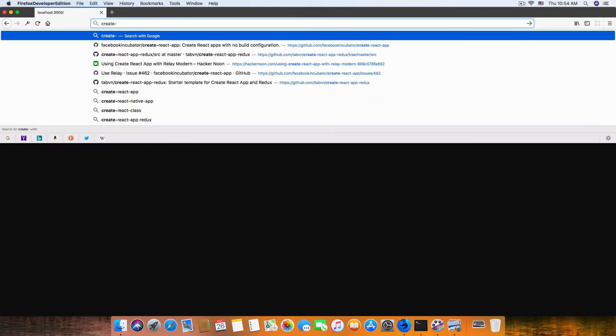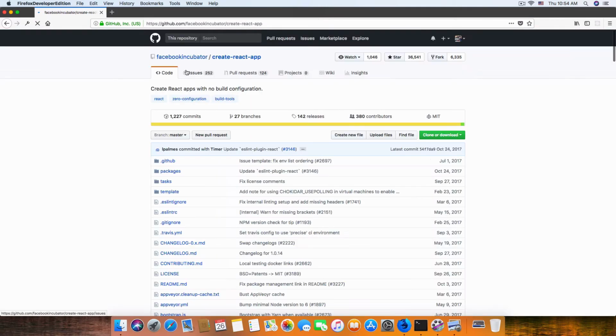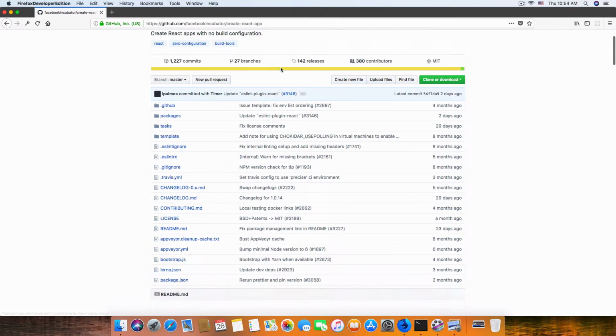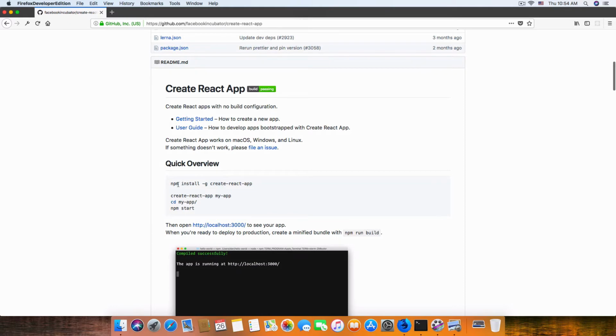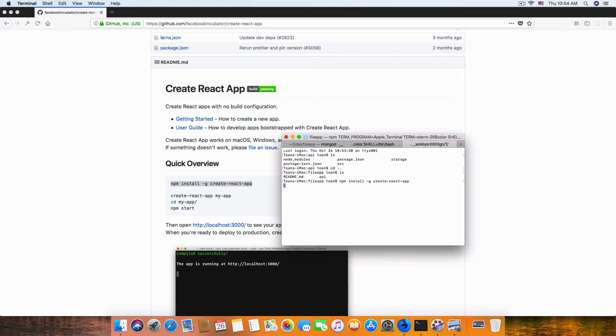Now I'm going to create a React app using create-react-app. Installing create-react-app is very easy. You can type npm install -g create-react-app. Okay, the package is already installed.